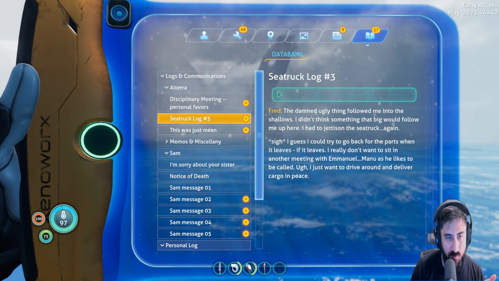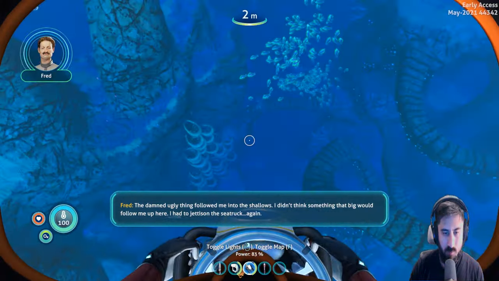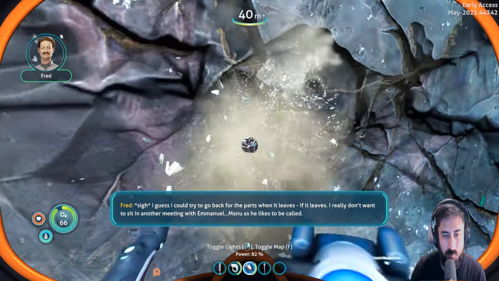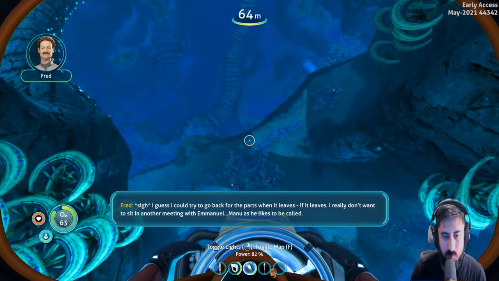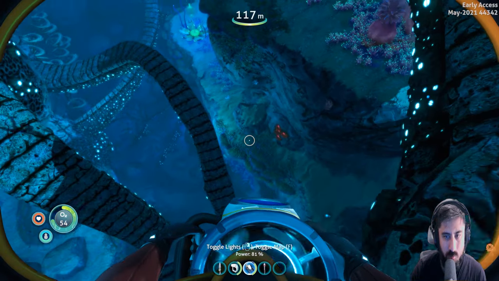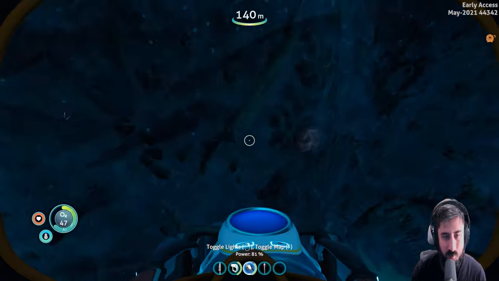Altera. The damn ugly thing followed me into the shallows. Didn't think something that big would follow me up here. Had it jettison the sea truck again. I guess I could try to go back for the parts when it leaves. If it leaves. I really don't want to sit in another meeting with Emmanuel. Manu, as he likes to be called. Ugh, I just want to drive around and deliver cargo in peace. Fred, from the trailer that they had a little bit ago.